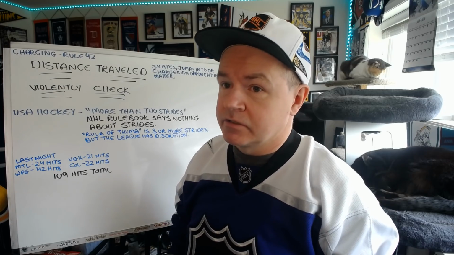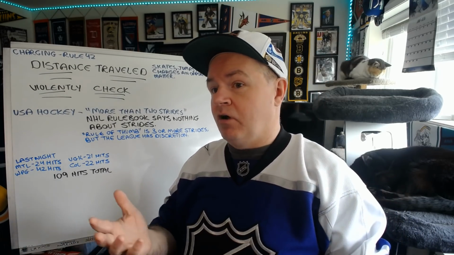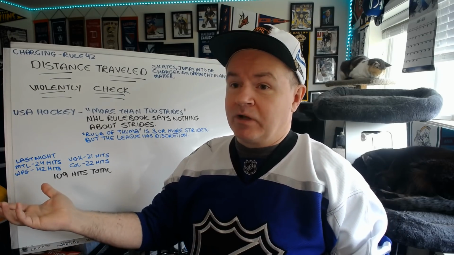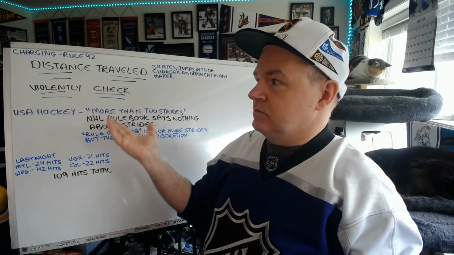These guys skate incredibly fast. Most players in the NHL now skate much faster than players did 20 or 30 years ago. This is part of the problem I've had with the rule book, is we're still calling it for guys who are 6'5", 200 pounds, like we did when guys were 5'8" and 150. It's a little bit different. And the shape these guys are in, a little bit different as well. So the rules have to evolve. They have to change. And in this case, it's just call the rule book.